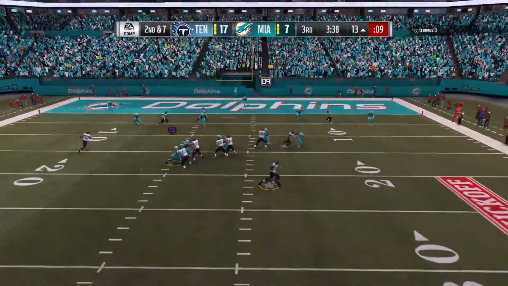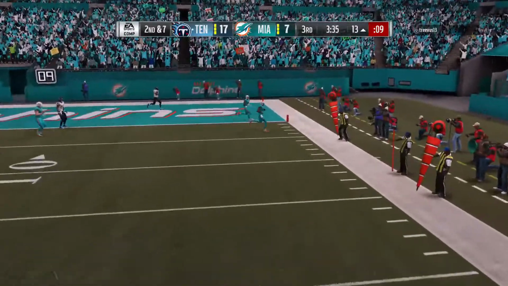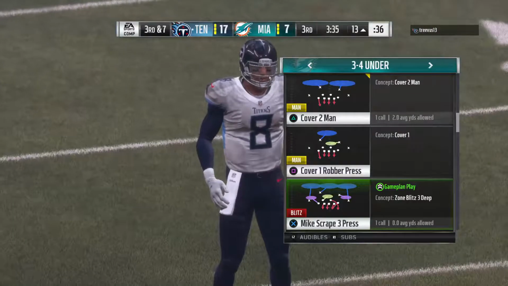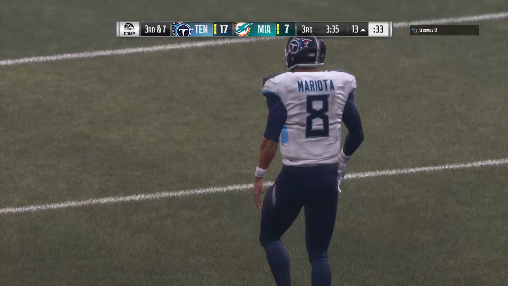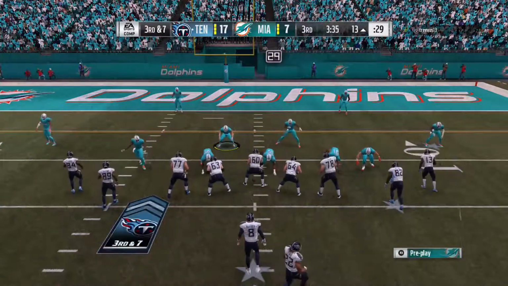Again, it's Mariota. Flushed out right. And he just chucked that one out of bounds, out of everyone's reach. Maybe a wise call not to take a sack in this part of the field. It brings up third down. They tried to make something happen, but that one came up incomplete and really wasn't a good-looking throw.